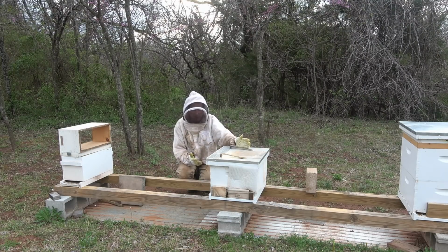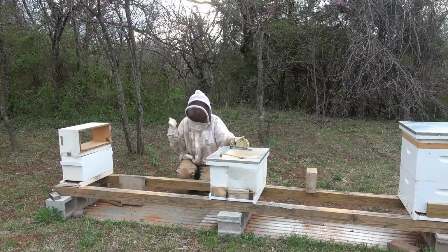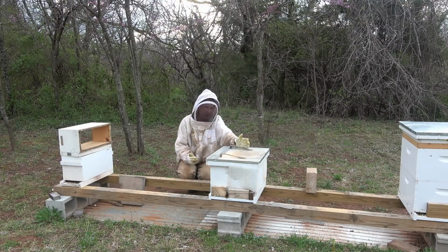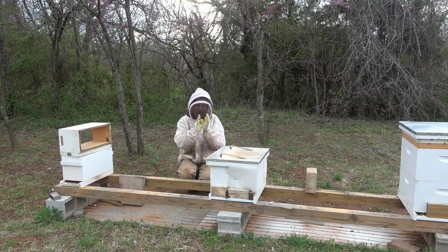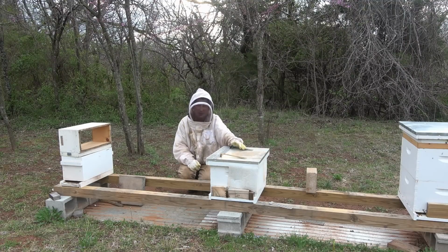What I'm going to do is I've got another hive back over here that's pretty weak as well. That's the one I call Tiny Swarm. It's still tiny. It never seems to have taken off. It has a good looking queen in there, but it's only 3 frames. There's one center frame that's got bees on both sides, and then a frame that has a half and another frame next to it that has a half. So really that's 2 frames of bees.